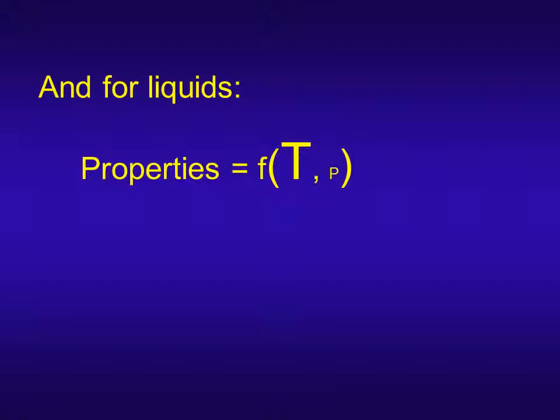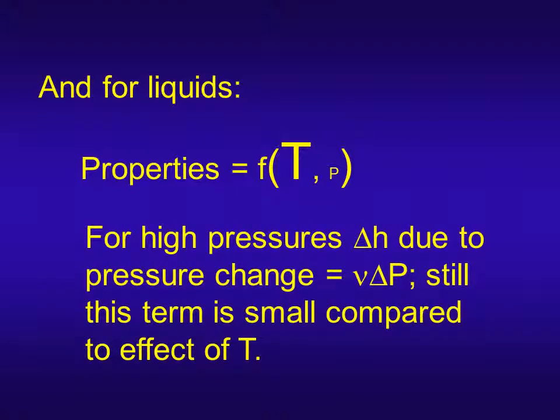Now for liquids, recall, properties are a function of mainly T and a little bit of P. So knowing the temperature, you can go into the saturated tables, pull up the property of a saturated liquid, and that's going to be very close to the property of the liquid even at a higher pressure. The exception to this is for high pressures, we still need to calculate H's or delta H's by including the V delta P term in them, which is not very hard to actually calculate. We need to correct for H because remember H is U plus PV, and that P is right there in the calculation.